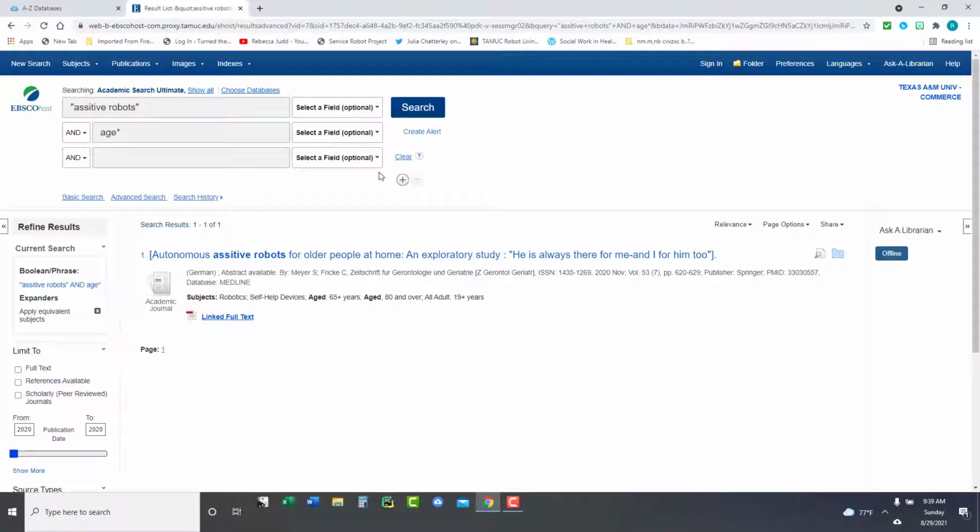If you save inside of here, like over here, if you choose something and you save, you actually have to create an account and be inside of that account to be able to access the articles that you're saving. So I always download them and keep them in a separate electronic folder so that I have them available.